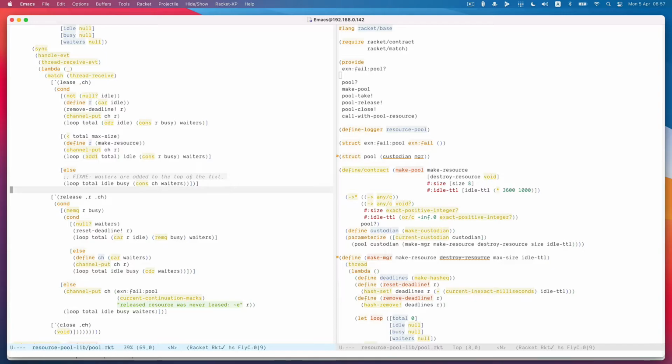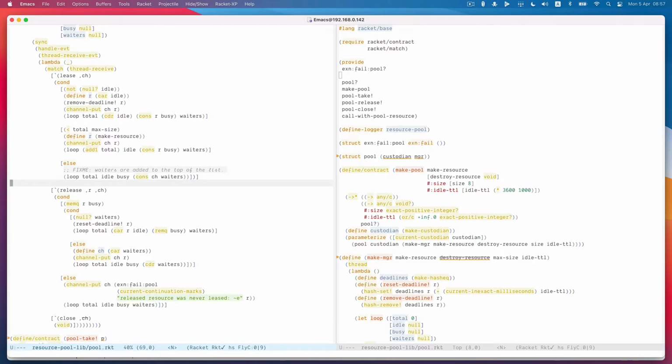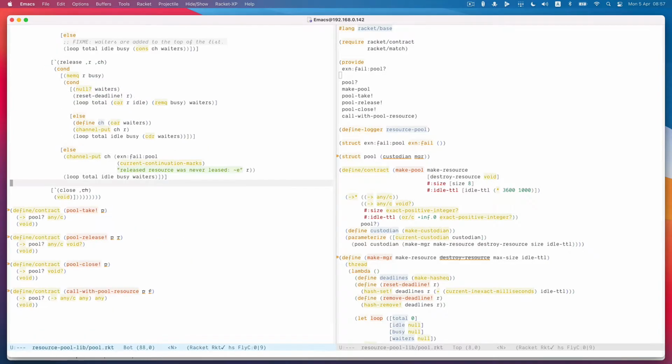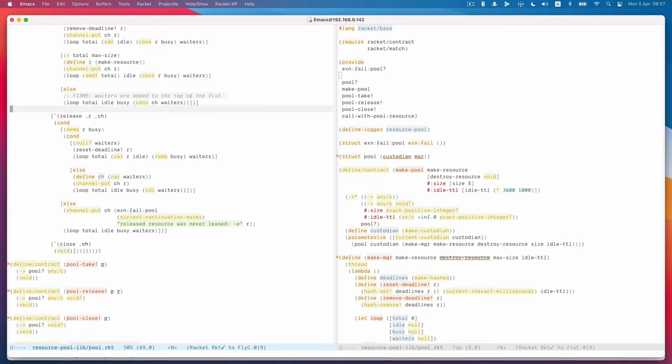Because you could have two waiters waiting on a resource, and the oldest one might have to wait longer than the newest one, which is wrong. But we'll fix that in a sec. Okay.